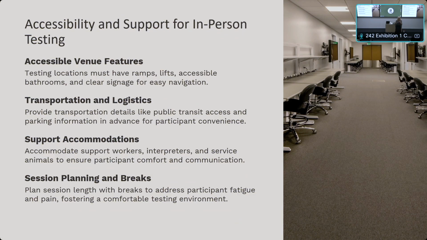Allow support workers to come into the room, but don't necessarily expect them to. Speak to the person that is your person who's doing the testing with your participant. Don't talk to their support worker instead of. You can still talk to their support worker. You don't have to ignore them completely. But if you need to ask anything, ask it of the participant. If they need the support worker to do something on their behalf, they will communicate that.